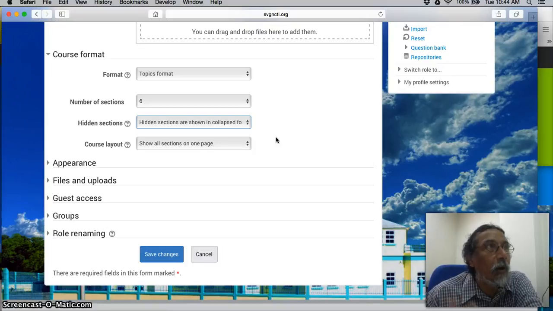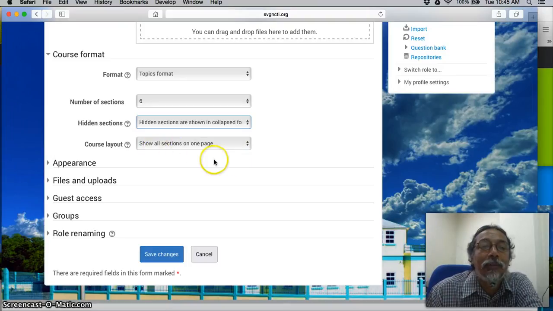So you can upload your resources and activities, but have them hidden. When students log in, they will not see it. This option will affect the way the hidden sections are shown. Right now I have it in collapse form, so you will just see a grayed out name or information on it, but you will not be able to access it.